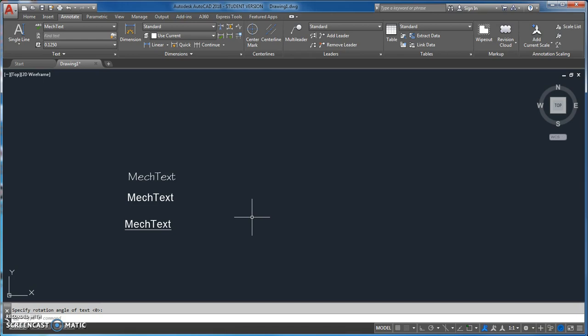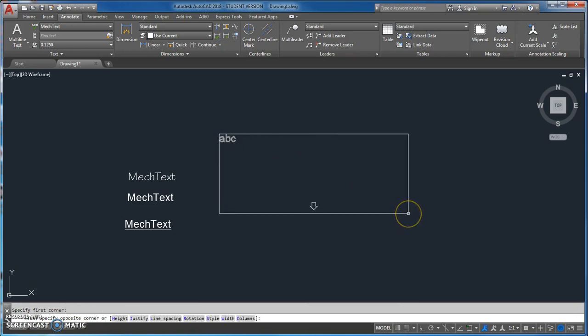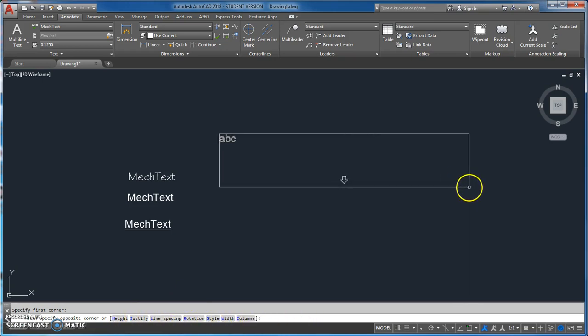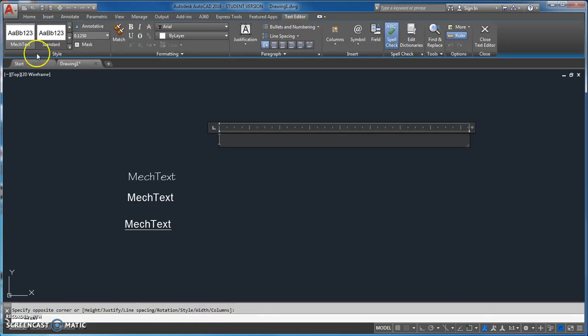The other one we want to do is multi-line text. And I can go Mtext, and I can get to it that way, or I can go up here again to my Annotate tab and go multi-line text. And it's going to ask me, where's your first corner? And then it wants to know where the second corner is, but look at all these options down here. You can still access all these options there, but I don't want to. I'm going to click right here, because then once you click there, that opens up the multi-line text options ribbon. And so let's go arch text.